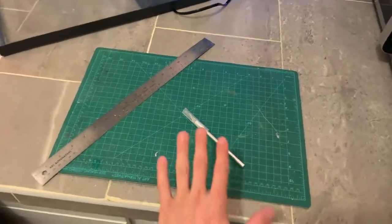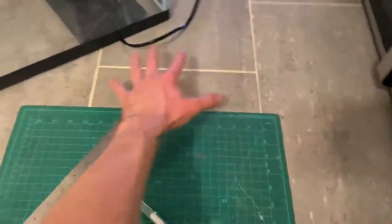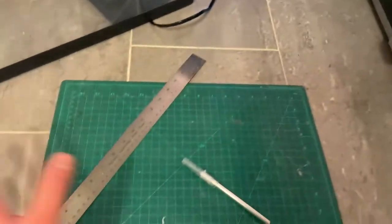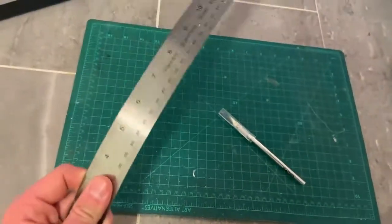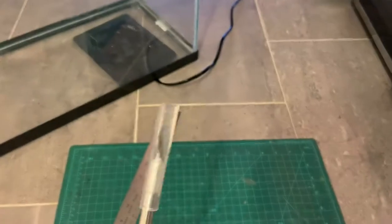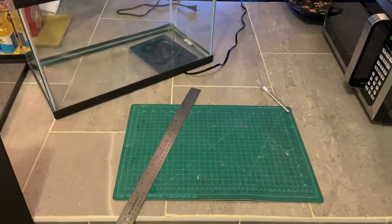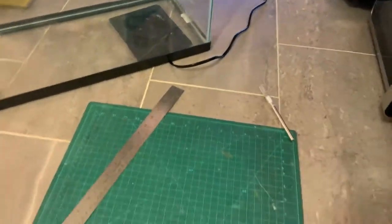You're also going to need a surface that you can cut on so you don't damage whatever surface, like your countertops or whatever. So have something that's good to cut on. You want a straight edge and an X-Acto blade. This works fine. I wish I knew where I put my freaking utility blade. I don't know. It happens. Being an artist and having so many materials, I don't know what the heck happens to my things.